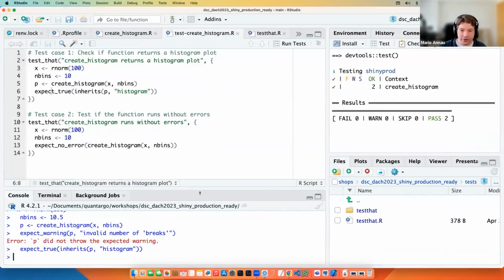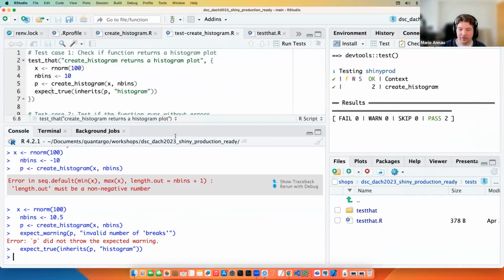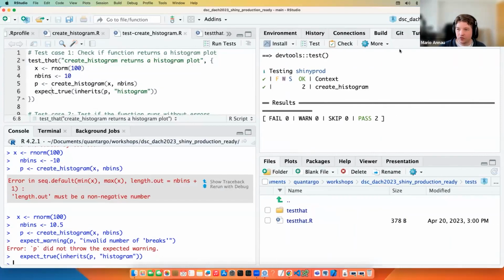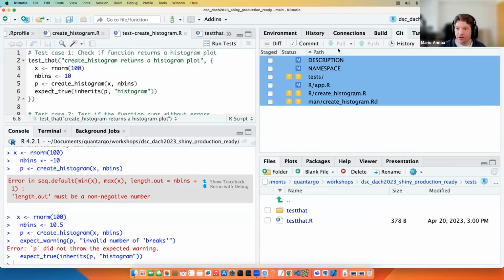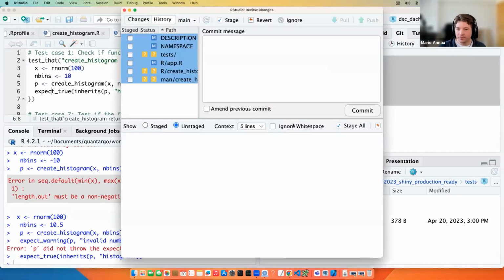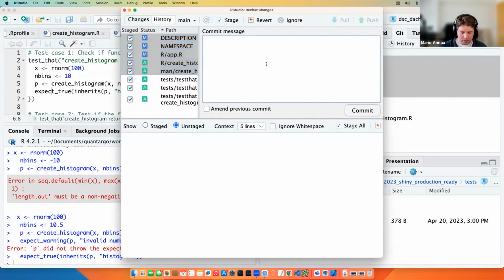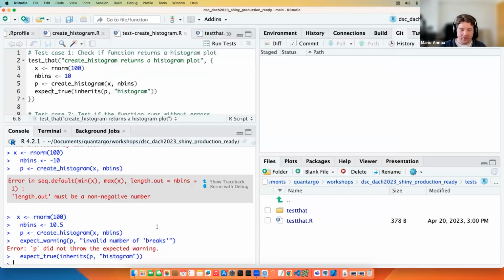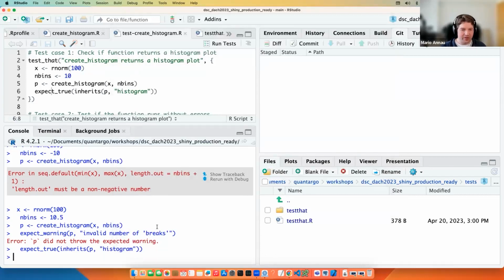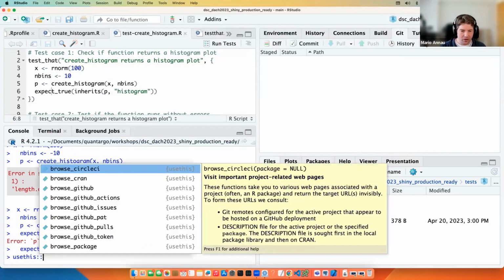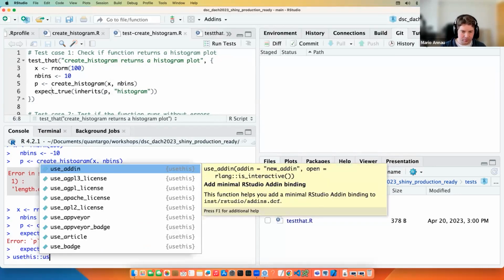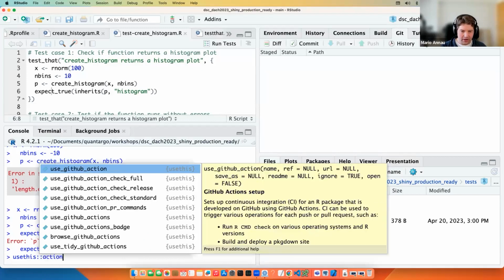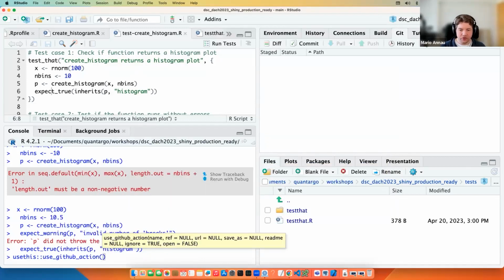So what I'm doing now is adding CI/CD. So maybe add another checkpoint here. So now add test cases. So adding CI/CD, since I'm using GitHub here, I can use a GitHub action.